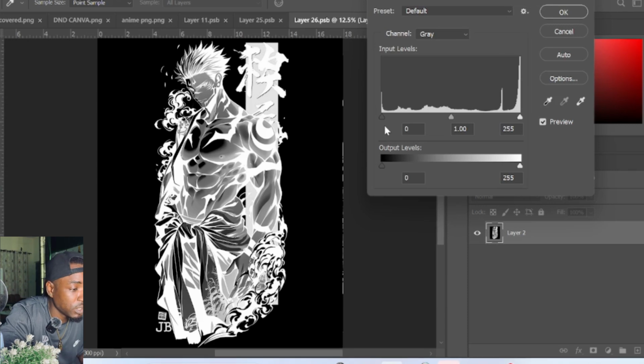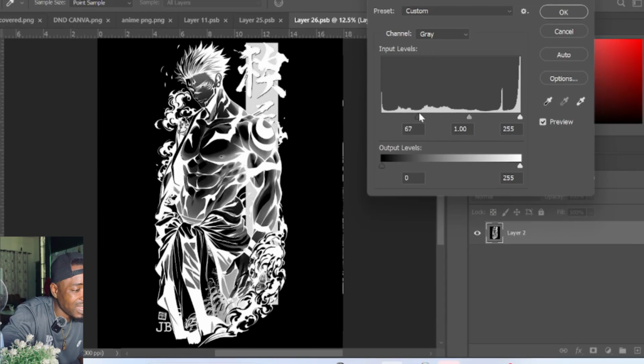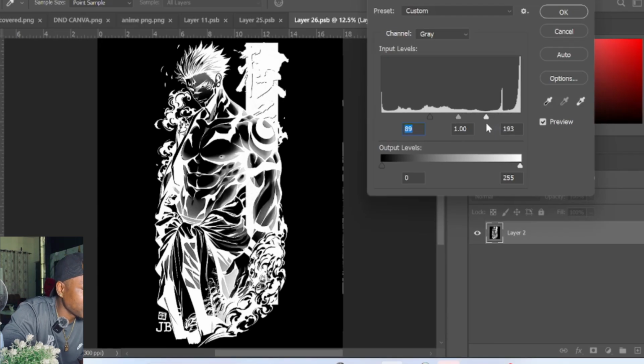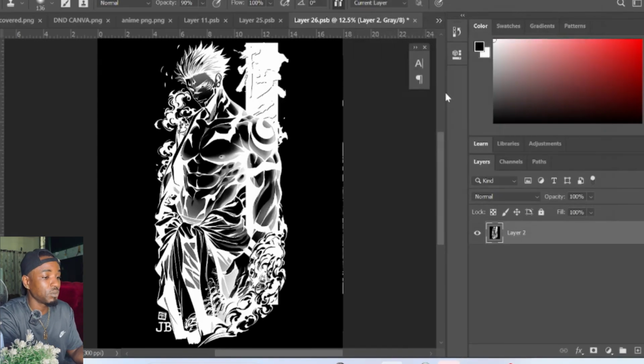But let's tweak it a little bit. So I have moved it like this. If you see, the abs everywhere are now black, so those places will be scanty if I use this one. But let's still see some white from this side. I'm trying to make it a little white. Let's leave it like this. At least here we have white, black, and some grays, and nothing is bothering the image. So let's just say okay.